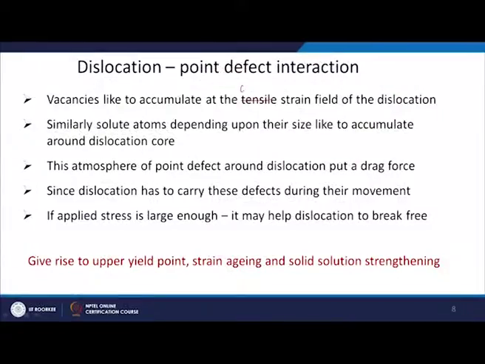And that is how they are going to interact, and that is how the dislocation is going to see a kind of barrier. It will like to be there because it is comfortable there. So, vacancies: when there is a dislocation, sometimes a vacancy will like to go and sit where the compressive strain field is, relative to the tensile strain field of the dislocation. Sorry, it should be the vacancy at the compressive.